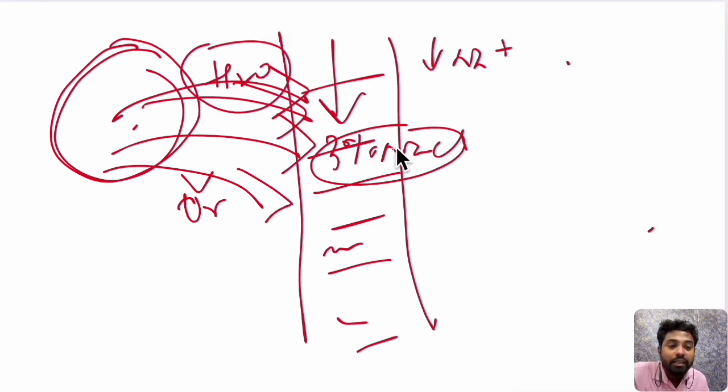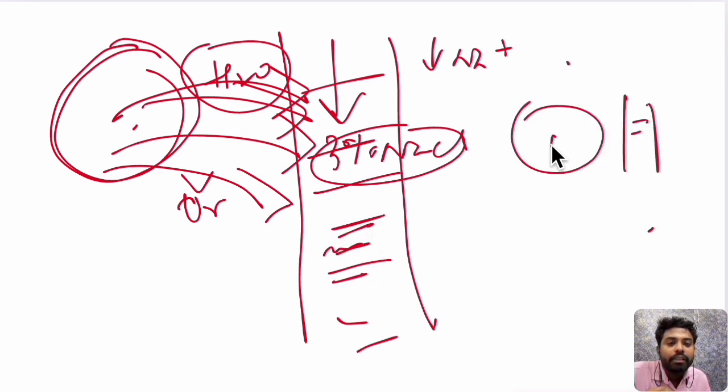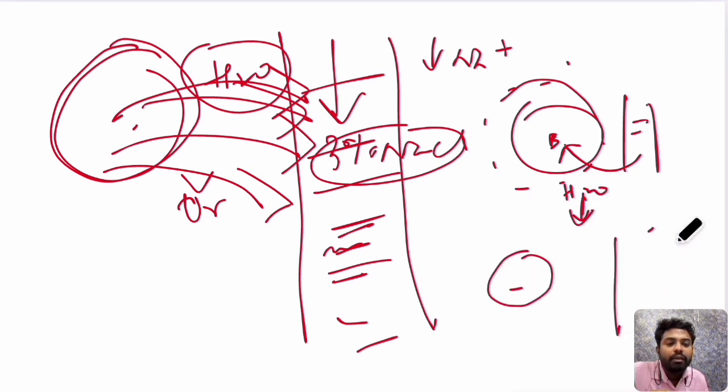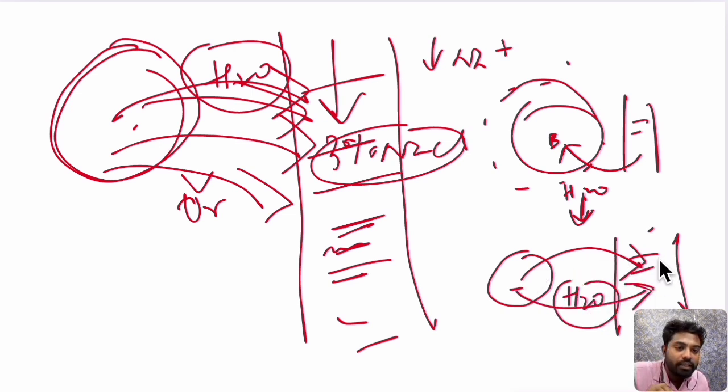So what was happening initially was that the plasma was hypotonic, and in the brain cell the water was increasing and it was edematous. Now what is happening after rapid correction? The plasma is hypertonic and the cell is hypotonic. It will try to excrete water into your ECF. So that will cause brain herniation. That is a deadly complication.